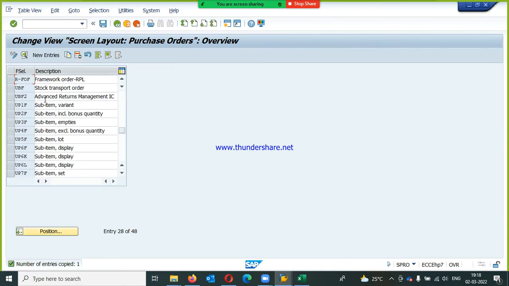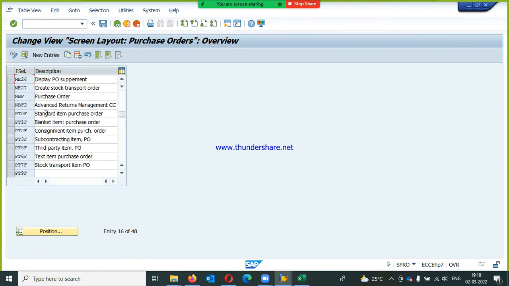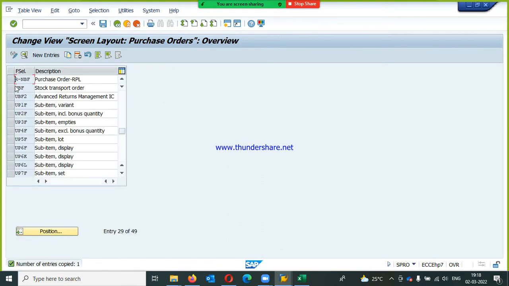Again select field selection key NBF, that is for purchase order. Copy and change to R dash NBF, and this is for purchase order for company code RPL. Enter. Like that, select UBF, that is stock transport order.